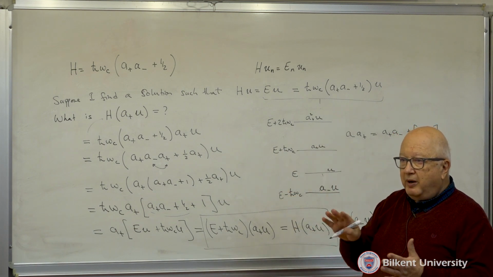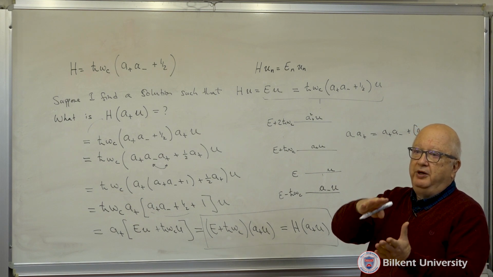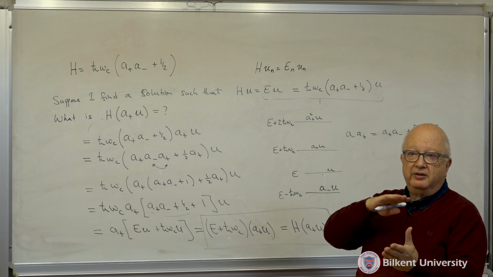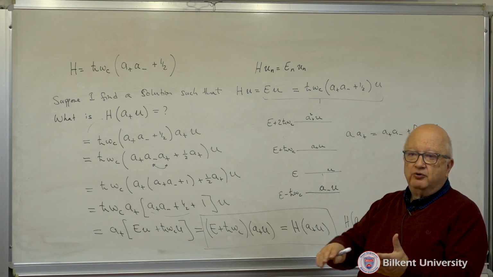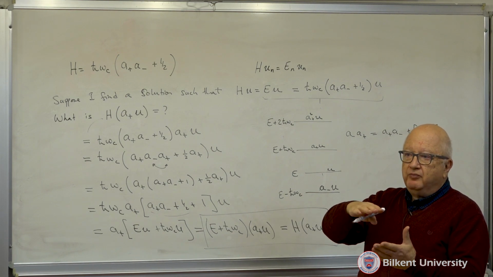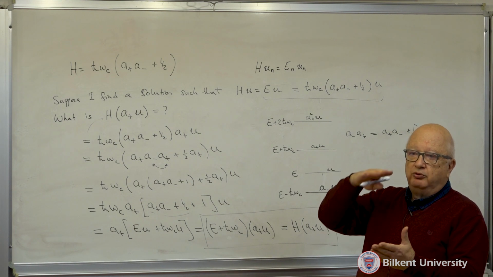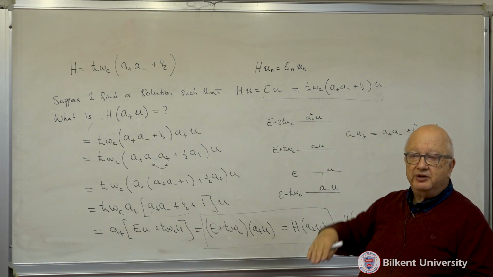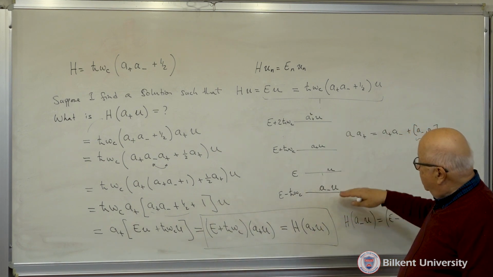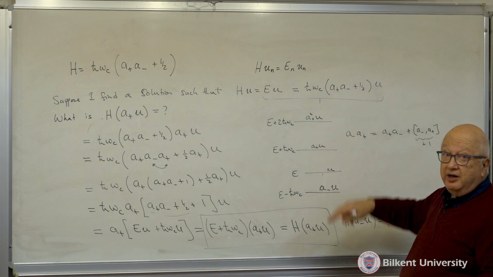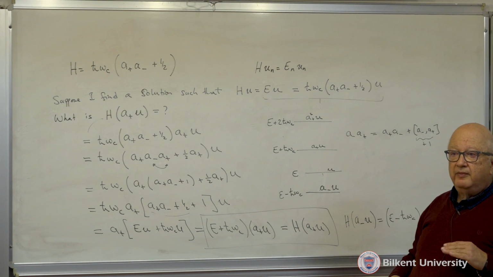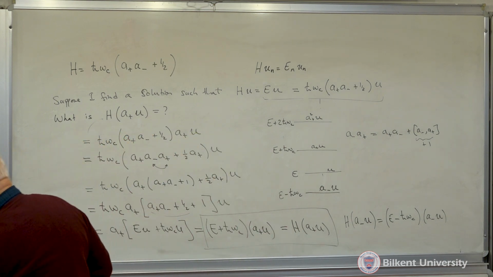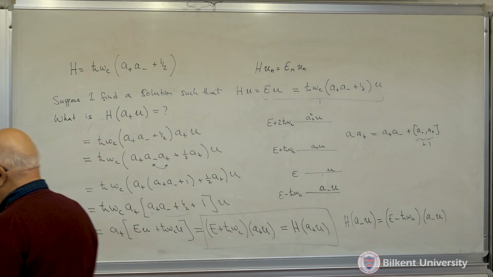So you see, for the harmonic oscillator, the energy levels seem to be equally separated. For the particle in a box, remember we had this n squared factor. So if we had n equal to 1, gave us some energy, n equal to 2 gave us twice that energy, n equal to 3 gave us 9 times that energy. Whereas here, it appears that these energies are linearly spaced. Okay? All right. But we still don't know what E is.